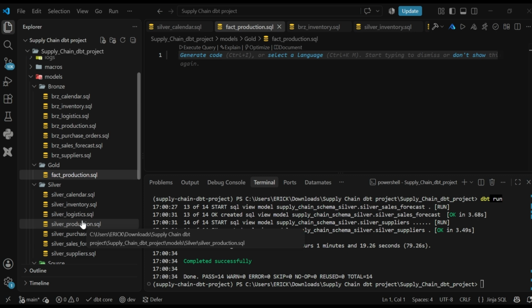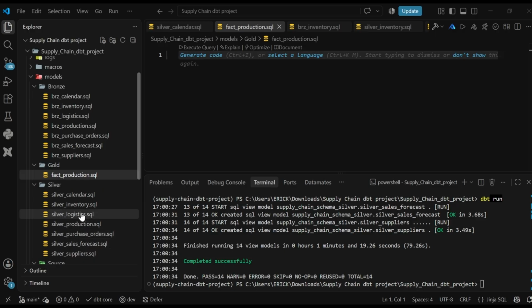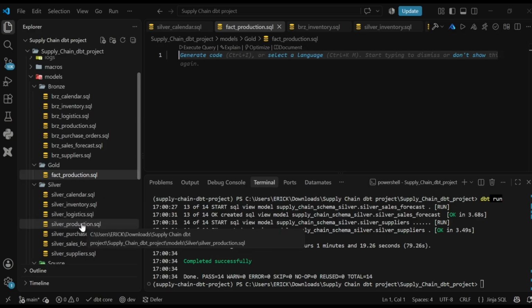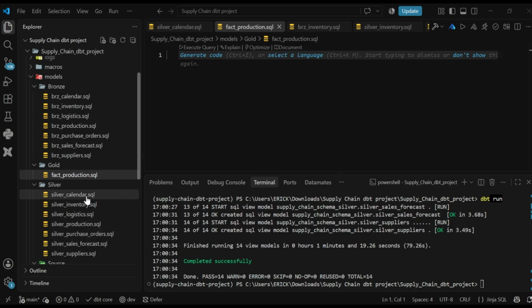I want to combine the silver production with the calendar table, so that I want this production to have the month, year, and week within the whole production table.